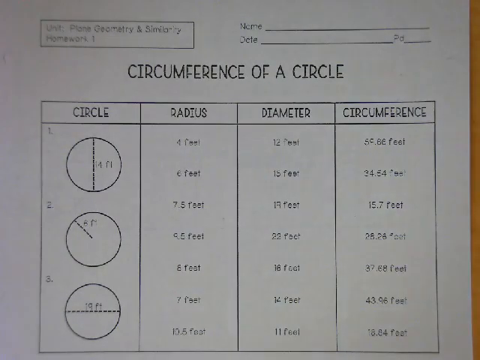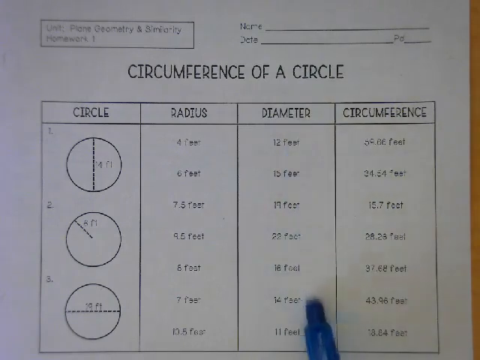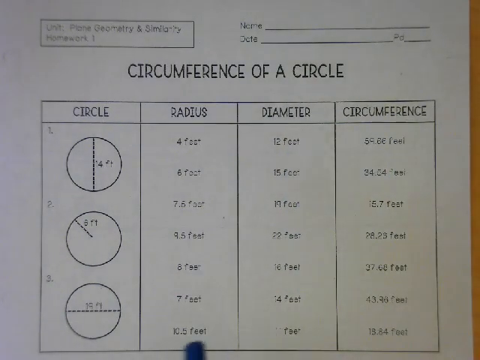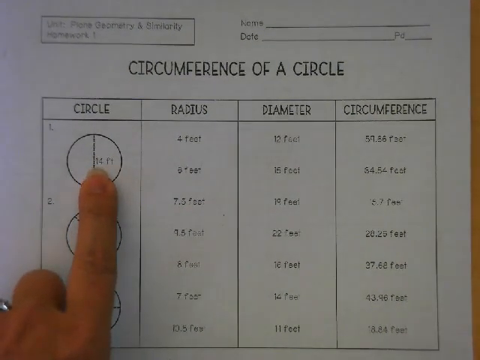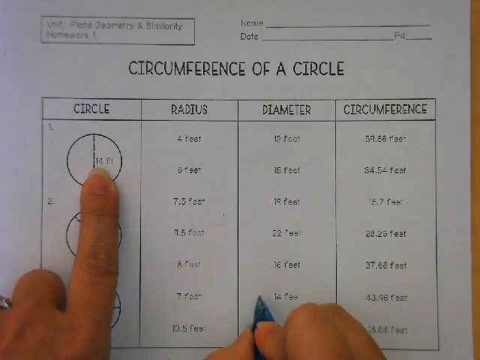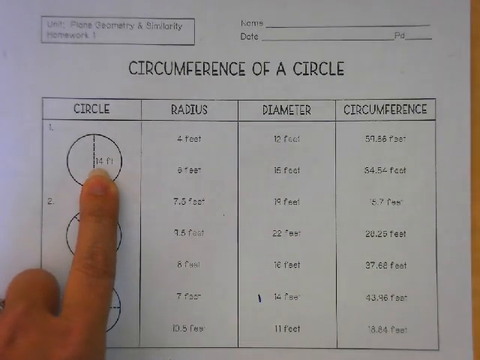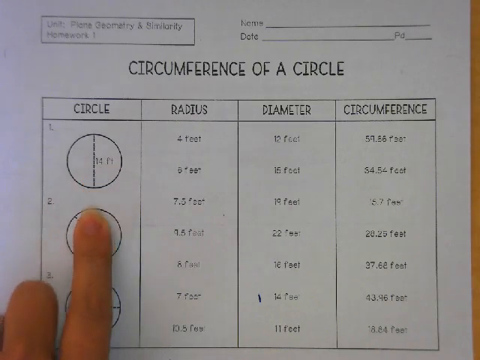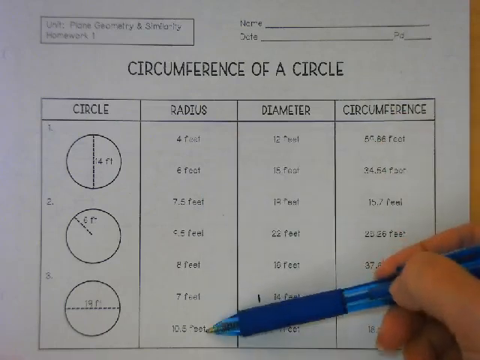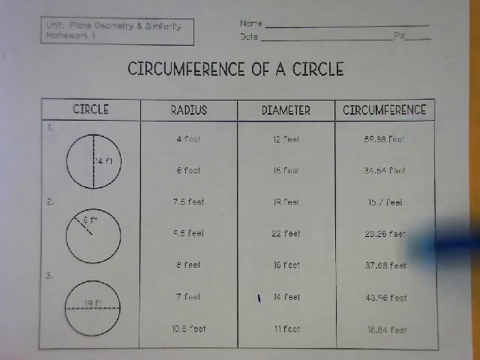So our assignment today is going to be reviewing what we just talked about with circumference. I've given you 3 circles, and I want you to tell me what is the radius, choose one from here, what is the diameter, and what is the circumference. Now, we're not going to draw lines for this. So obviously the diameter of this one is 14. So down here where we see the 14, we're going to put a number 1 next to it because that goes with number 1. Does that make sense? All right. And then you'll have a 1, 2, and a 3 in each column.